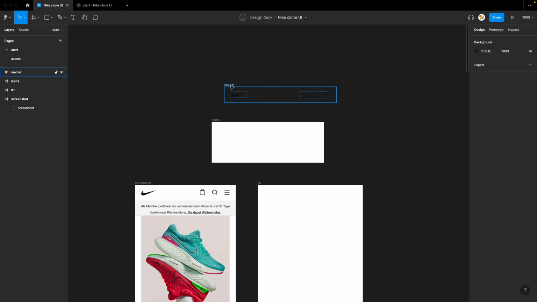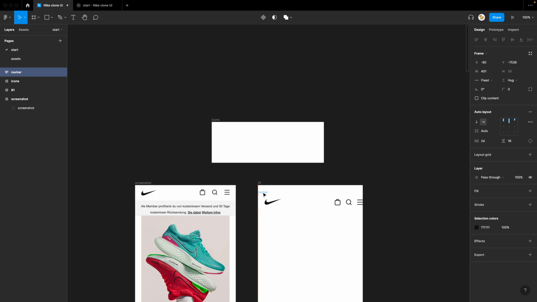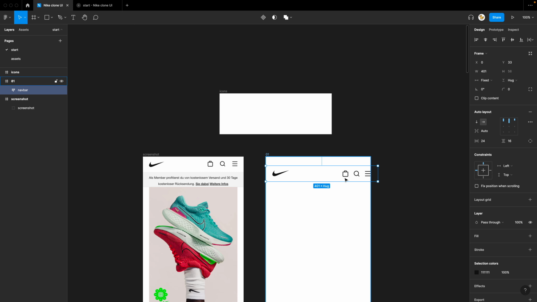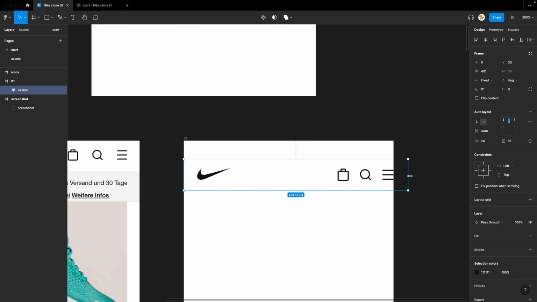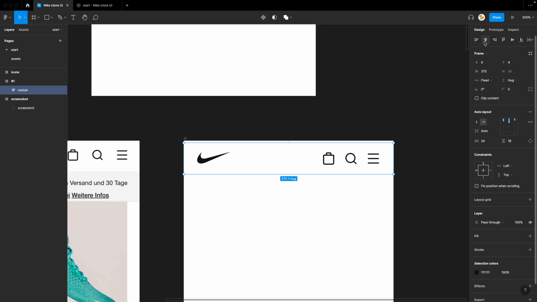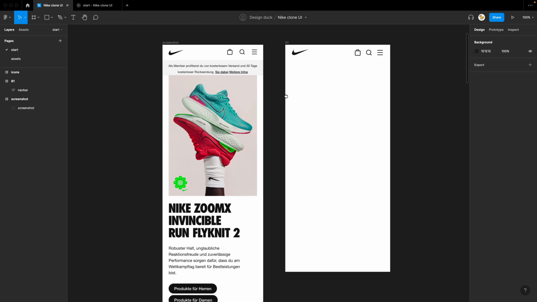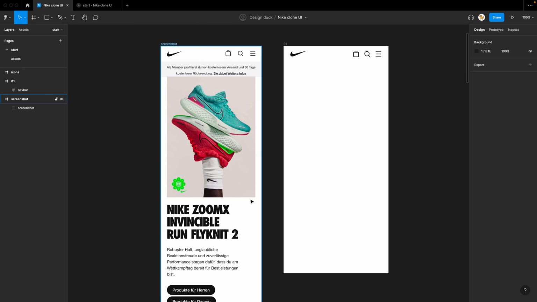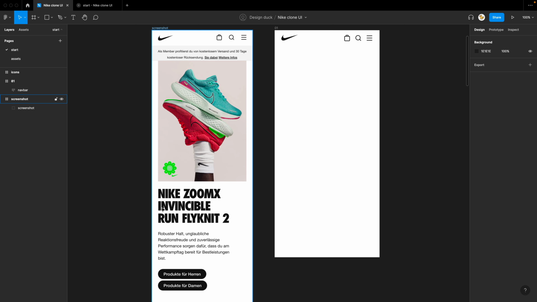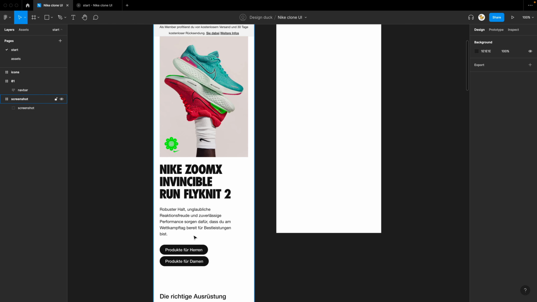And just place it into the screen, resize it to 375 and align it to the top, like so. The next part is I see a big image and some big fonts, description and some buttons.